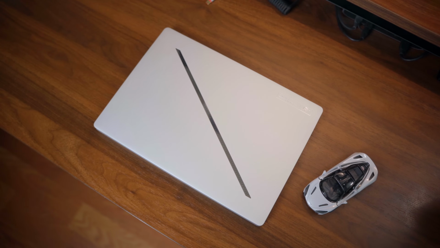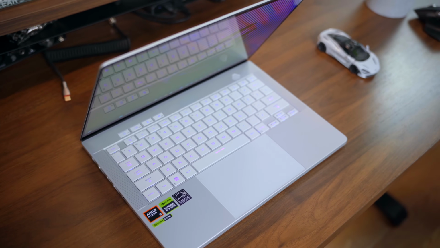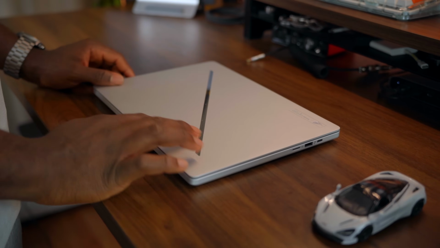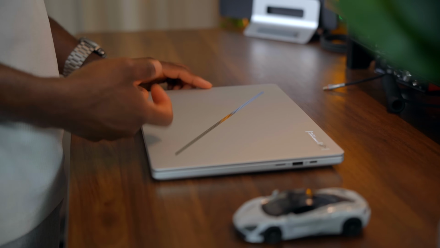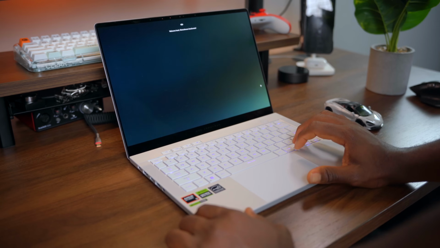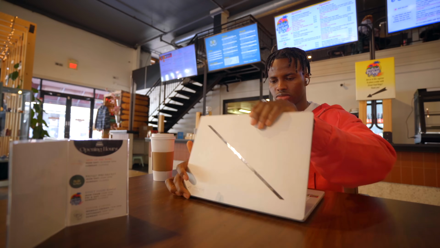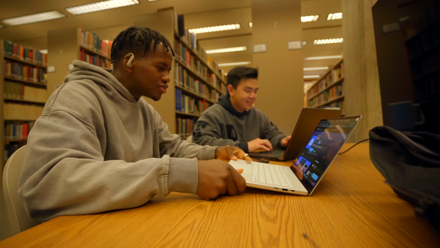The build and design looks very eye catching. My specific unit right here comes in this platinum white color that looks kind of gray depending on the lighting. It has a matte texture to it and they claim it comes in this premium aluminum chassis, but I'm not gonna lie, it does feel like plastic to me. Regardless, it's a very steady laptop that has a premium look to it, very presentable in public, and people have actually been asking what kind of laptop is this when I have it in public.